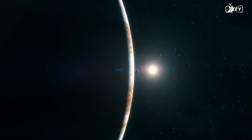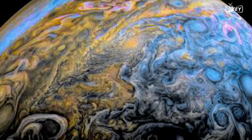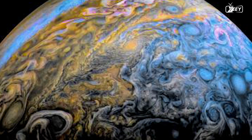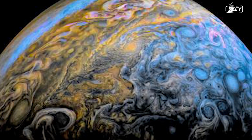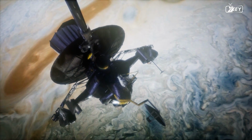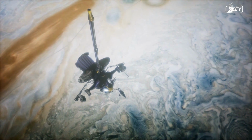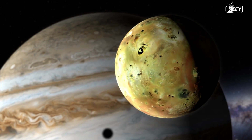Of course, the moons are just as important to study as the planet itself. Finally, we have a clear image of Europa's North Pole, at least when viewed from a distance. The picture was captured by Juno as it was carrying out its main task, which was to study Jupiter's atmosphere from a distance of about 50,000 miles. Scott Bolton, the principal investigator on Juno, said that the view will be better when the spacecraft passes only a few hundred miles over that same spot next year. This is a tantalizing example and a taste of what is to come.